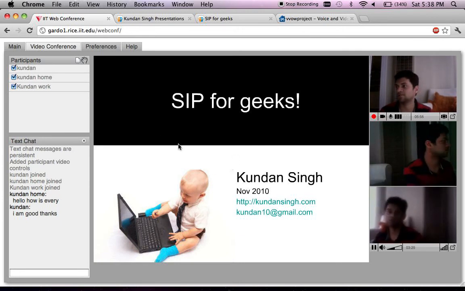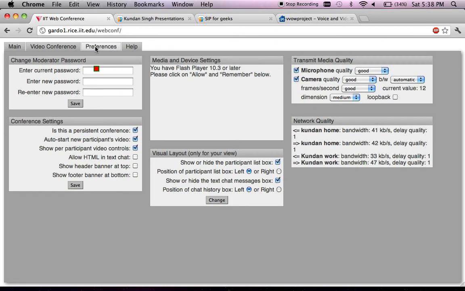They can also see the mouse movement that I'm making, and since I'm the moderator and I shared the slides, I have the control of when to go to the next page in this slide and so on. So that's the slide share part of it. This button basically allows you to raise a hand so that moderator can give you control of the system. Your audio and video can get enabled and so on. Essentially, by default, in this particular conference, all the participants have their audio and video enabled.